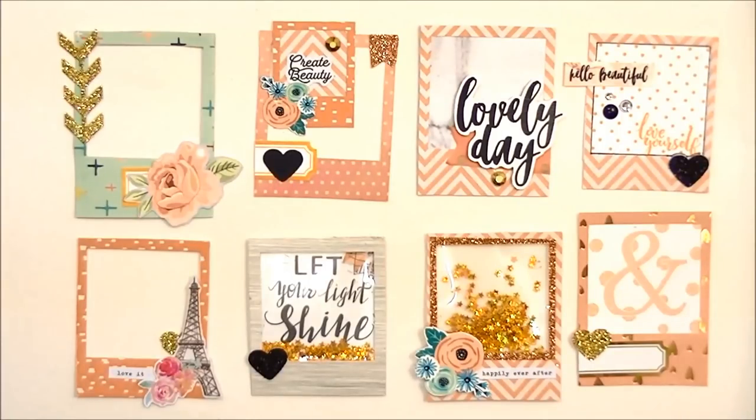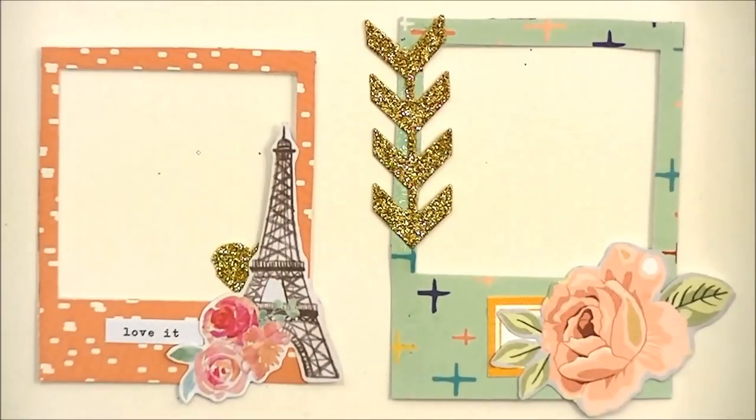As you can see, I really enjoy making these. I love using them on different projects, especially in my planner.